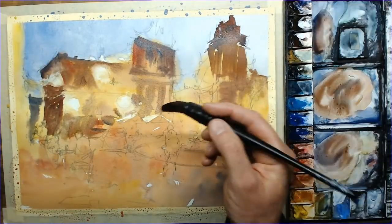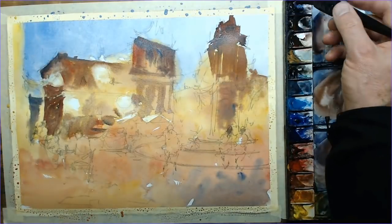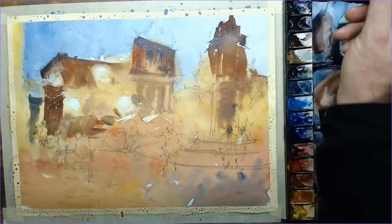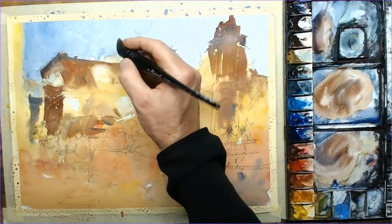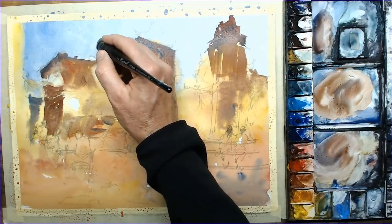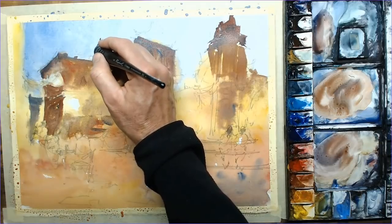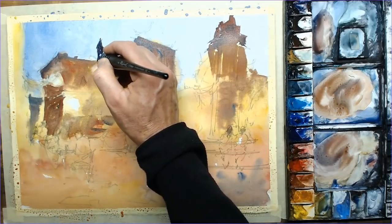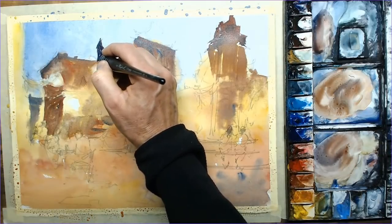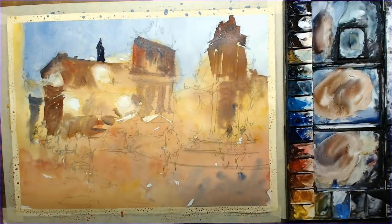Now, something quite dark for the far tower. There's a tower right at the end of, I guess it's a church, so maybe a bell tower or something like that, right in the distance. So it's a big area of contrast against the lighter sky, and it just helps to give the impression of that early evening scene.